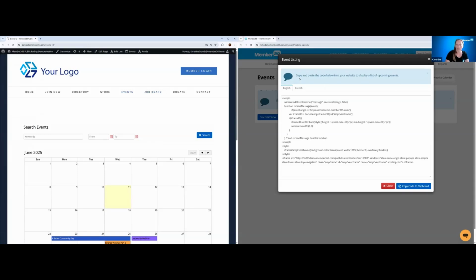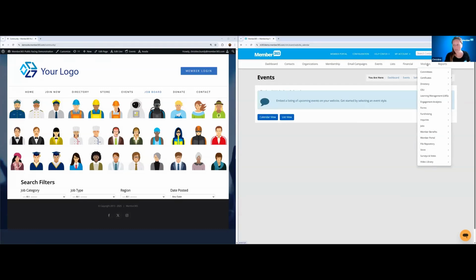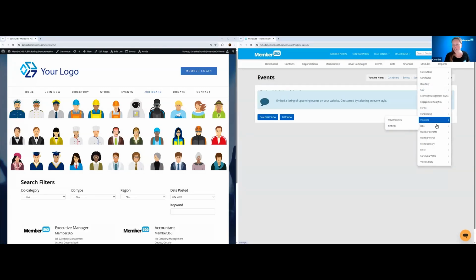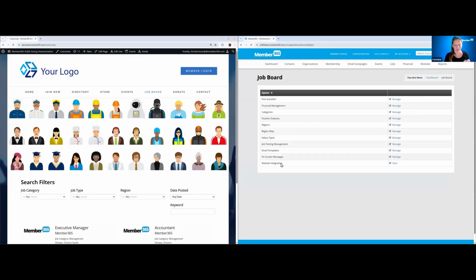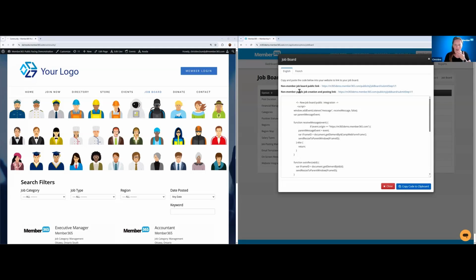The same thing goes, again: we have an English and a French version, so make sure you have those. For the job board, it's similar. We're going to go up to jobs. I like the job board option. The one thing that we also have is the ability to open it to non-members, because you can have non-member pricing versus member pricing for the job board.